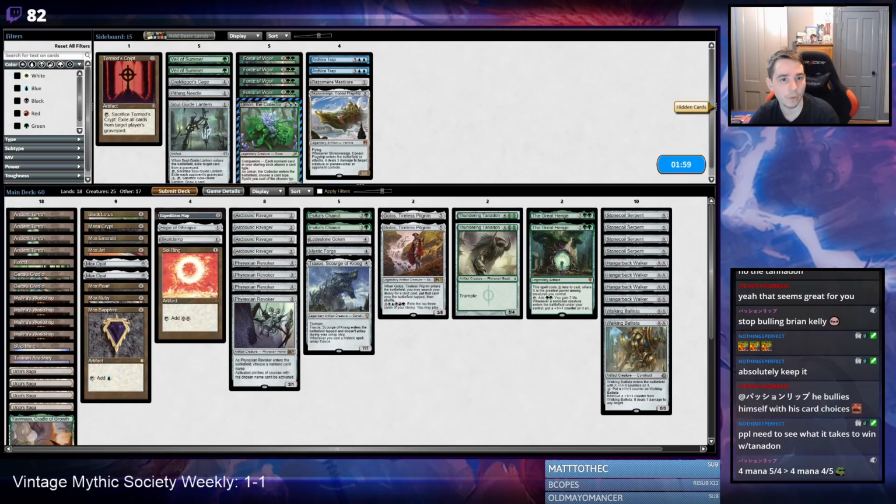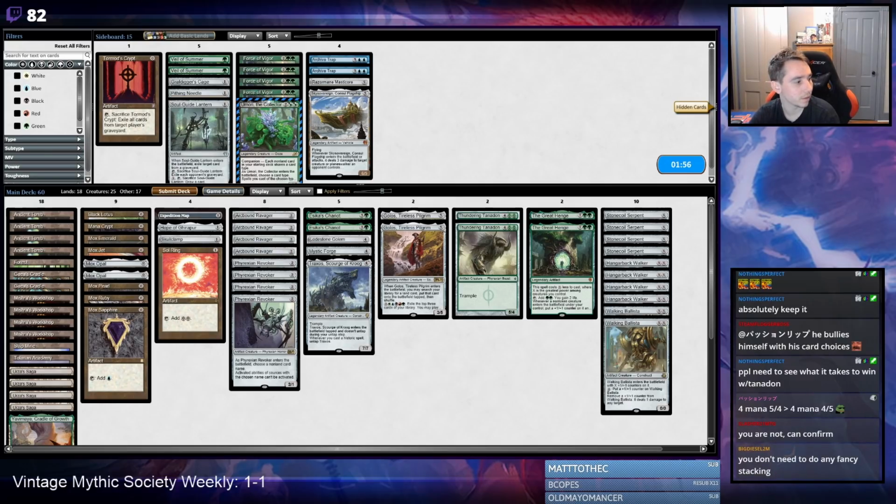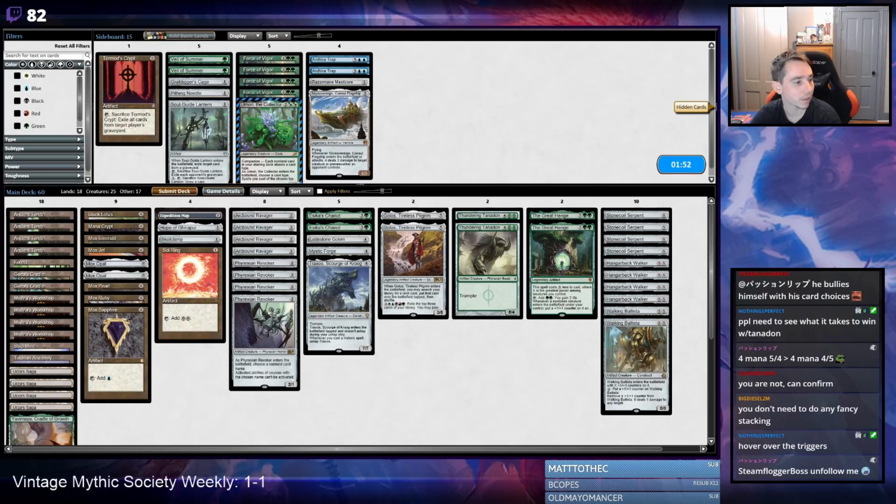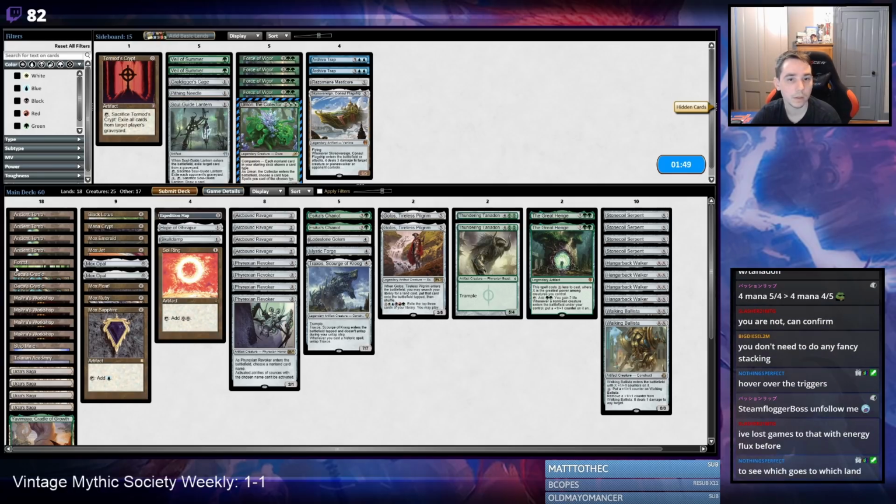All right, so I don't think I have sideboard cards here. My opponent has Endurance, Plague Engineer, Energy Flux, the 4th Force of Vigor. So I don't think I have sideboard. I have these creatures, right?